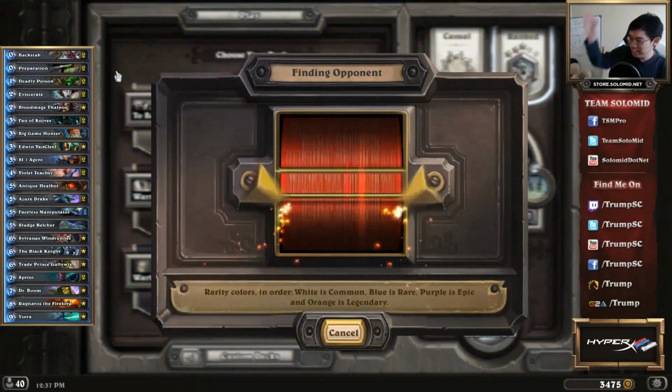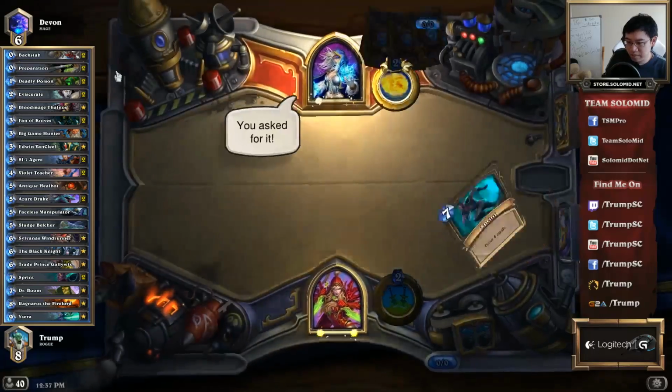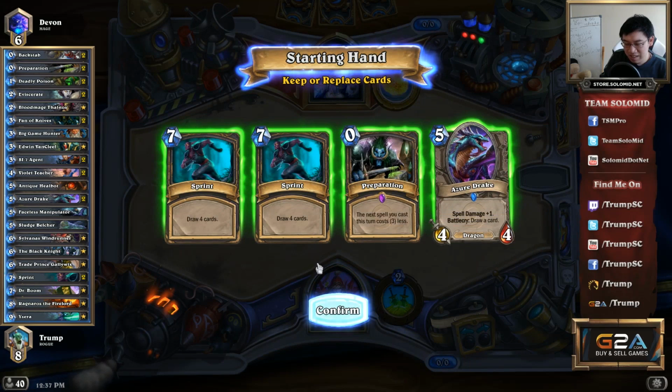I want 2 sprint. We're good. Keep it going. Science, boys. I just happened to draw both sprints. You asked for it. Watch your... Hey, I got 2 sprints here. The preparation combo. Let's see, do I want the combo against a mage? Probably not.